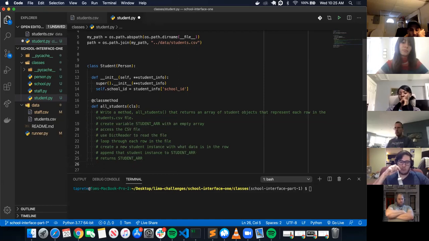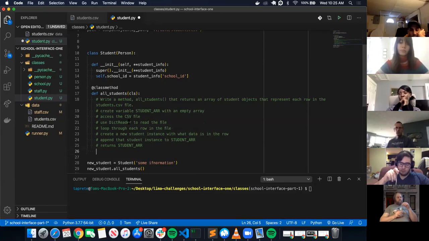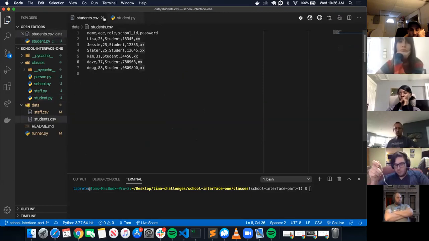All right, so create a variable called student array, access the CSV file. I mean, we kind of know how that works already. Use a dict reader to read the file, and then loop through each row that has an ordered dictionary of all the values in the student CSV.